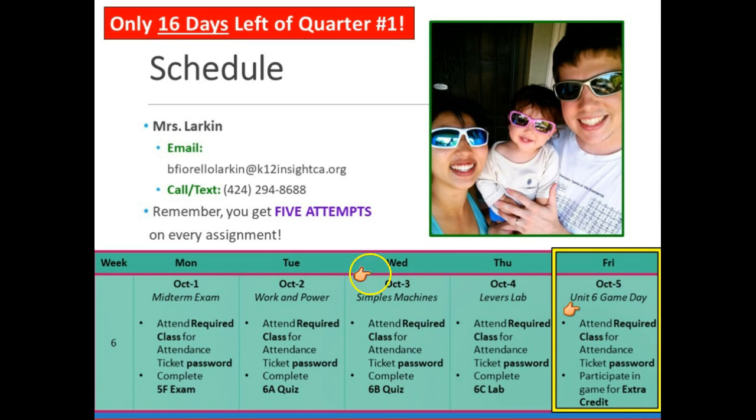Today we do have an extra credit game day. We're going to have to do it a little bit differently because Blackboard Collaborate is not cooperating and not letting me share my screen. So we're going to figure out how to do it a little bit differently, but you will still get credit as long as you do your best and participate. Smiley faces if that makes sense. We will have to do it a little bit differently, but we will get it done.